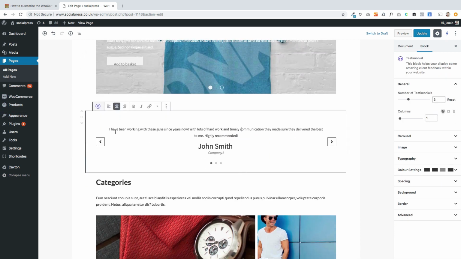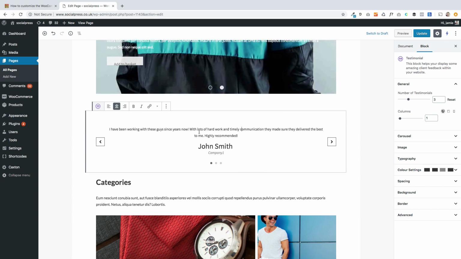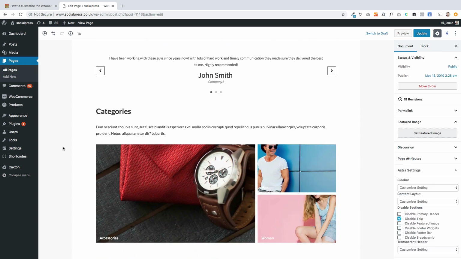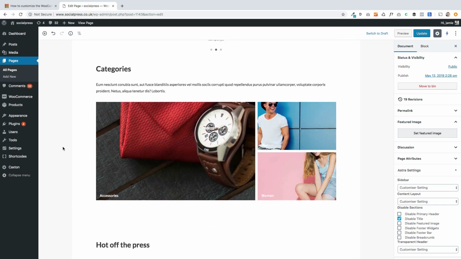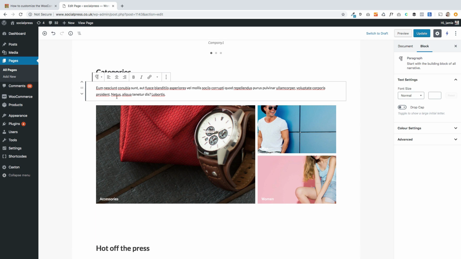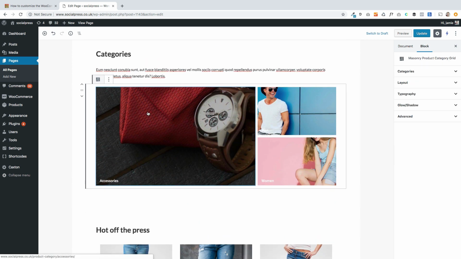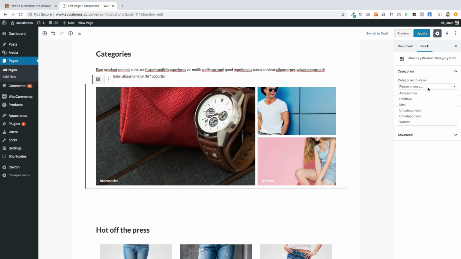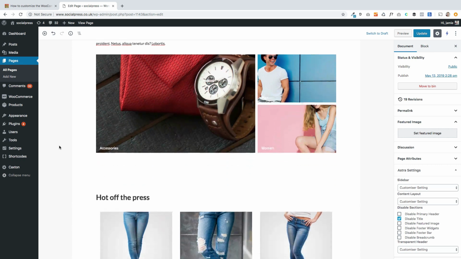Underneath here, we've got another block, which is the Ultimate Add-ons block. And again, I put a link to this where you can just add your own testimonials. But the beauty about this approach is that you can use any block, any third-party Gutenberg block to build these. Under here, we've just got a category heading with a paragraph block underneath. And then under here, again, we're using Storefront Blocks. So Storefront Blocks is one of our plugins, and it just lets you create these beautiful masonry layouts that you like. And in here, we've just chosen the categories. You can choose the categories that you want to show, so you can show more or less of them. It's entirely up to you.